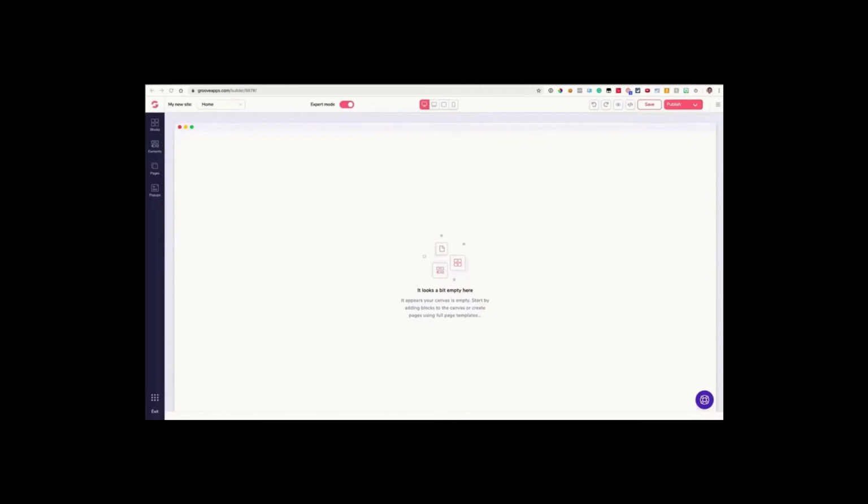Okay, and as you can see, it's a little bit empty here. This is our palette. You can see what our website is going to look like, and we haven't put anything on there just yet. But I just want to walk you around the interface. Up to the top left, this shows you what page you're in, your home page. I'm going to show you how we add pages from this point. We have something called Expert Mode, which I'm leaving on. I'll explain that when our palette shows up with our style editor and our functionality.